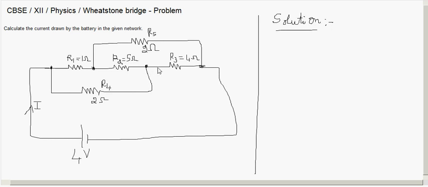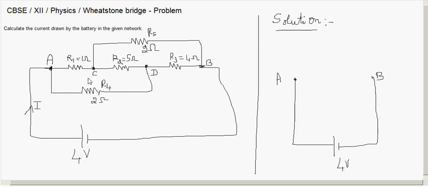these two terminals are not connected to the battery, but to the battery we have connected these terminals. Let me mark these terminals as A, B, and then C, D are the terminals which are not connected to the battery. Now A and B are the terminals which are connected to the 4 volt battery, and between A and B we have two terminals C and D.